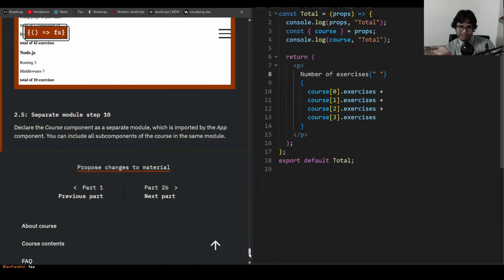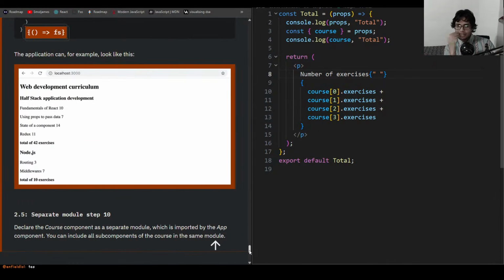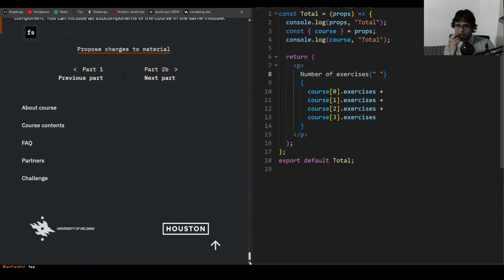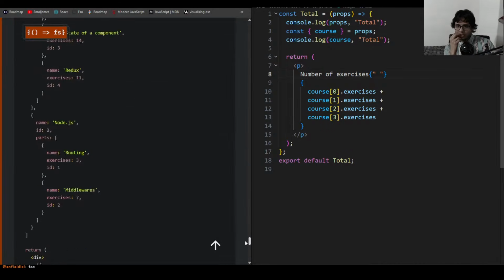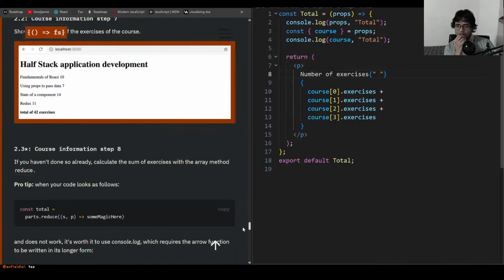Step 10 is... yeah, it's so simple. Step 10, no. Step 8. It works.